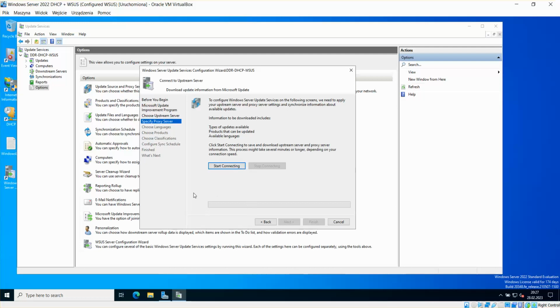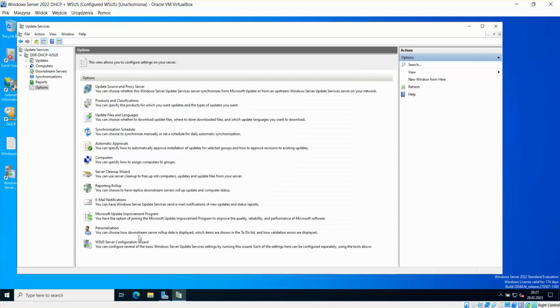There's going to be first synchronization and connection made. Then you're going to choose the language for your options. You're going to choose products, which I was showing here as well, products and classification. Then, of course, the classification, configure schedules, synchronization schedule if you want to set one, and of course the finish. So this is like a packed option for all of these options, right?